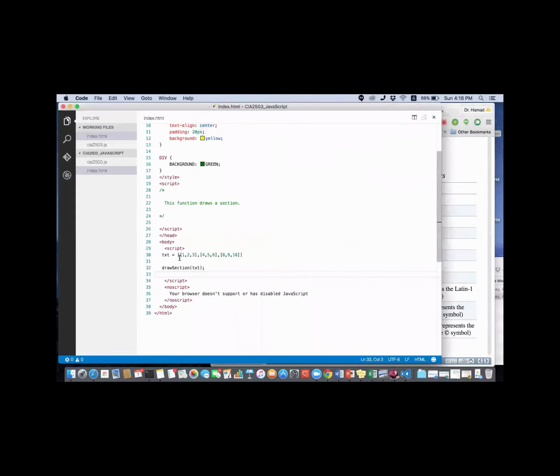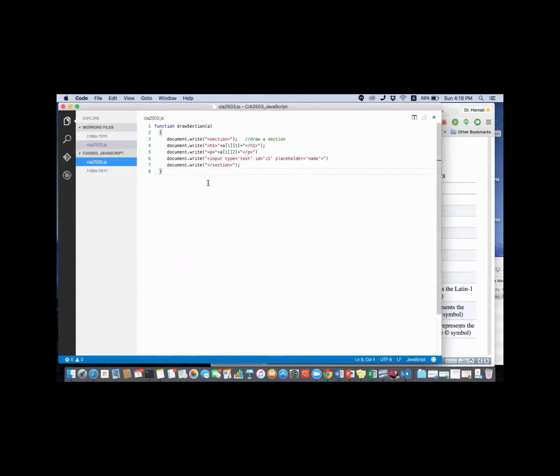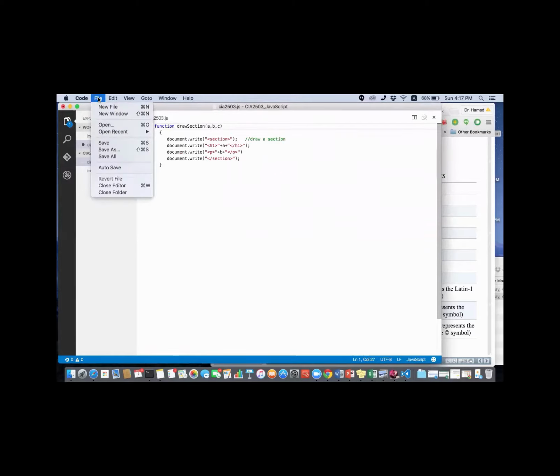Now, the backslash is very useful. It helps you ignore some text. Let me assume I want to display here. Let me just delete this one and add symbol 1. I want to show you how you can use the backslash to ignore some special characters.